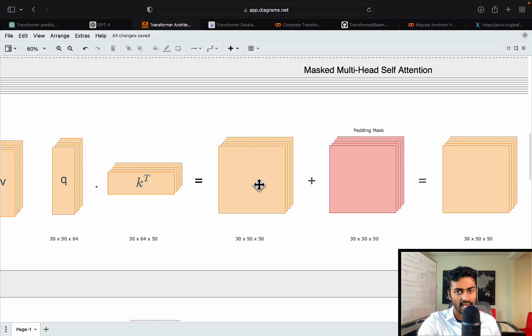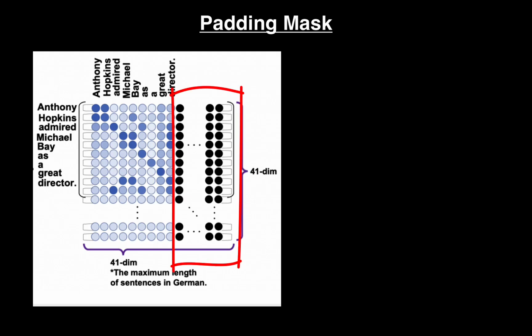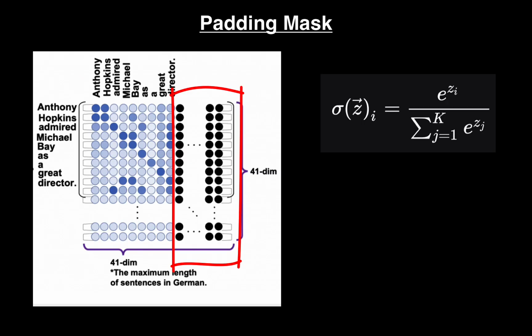But once we do that scaling too, we're going to add a padding mask. A padding mask will prevent the padding tokens from propagating values. Technically, they should be 0 for pass-through and negative infinity for masking. This is because we will eventually perform a softmax. The softmax operation uses exponents. So the exponent of 0 becomes 1, which is a pass-through, and the exponent of negative infinity becomes 0, which will mask or will block information from passing through.